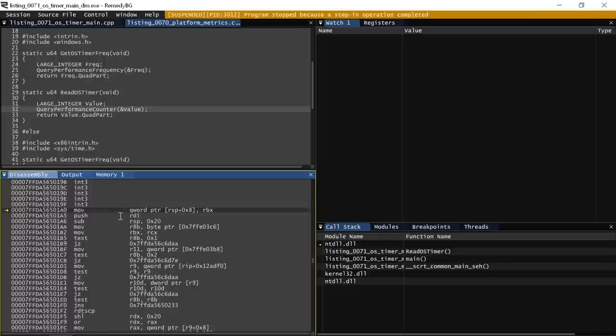We don't know where we are other than that. You can see in the call stack, we're just in NTDLL. That's because I don't have any symbols installed for this part of the operating system. So the debugger doesn't actually know where we are, but that's okay because we don't really care. We just want to look at what the call is doing in assembly language.